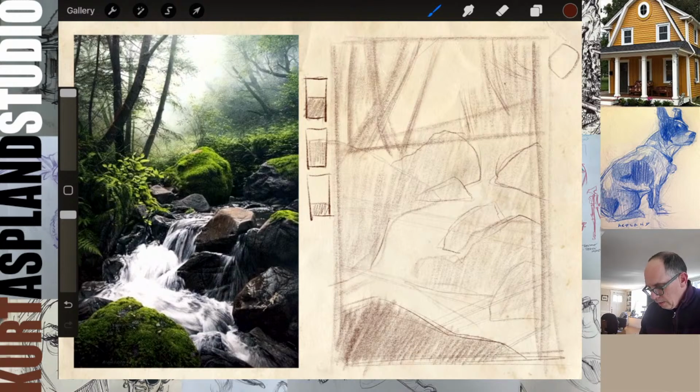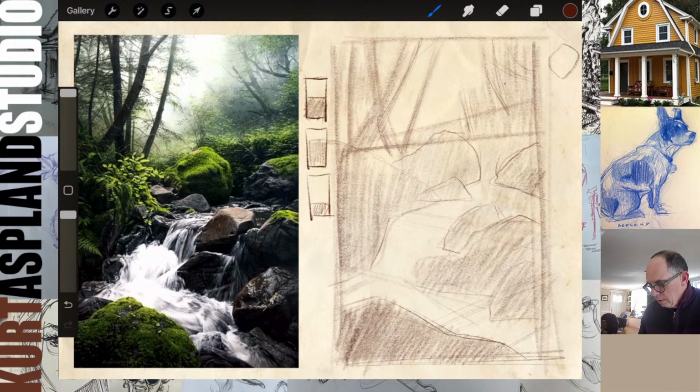Okay, these are going to also have tone in them as well. Not going too dark yet, just trying to get a feel for where I'm going to put my values.